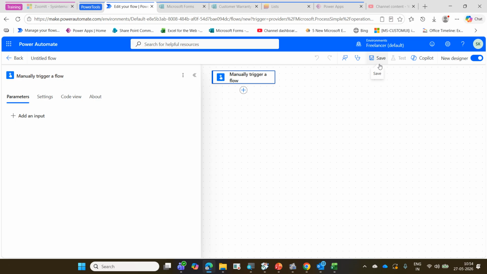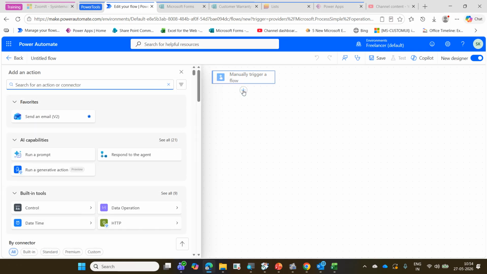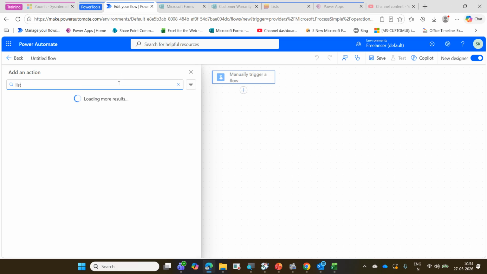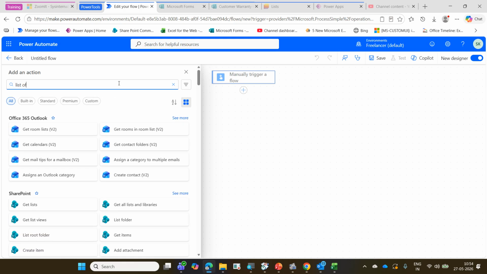Let us click on the plus symbol. I want to get all the rows, a list of rows. Before that, you have to select a connector. List rows present in a table.